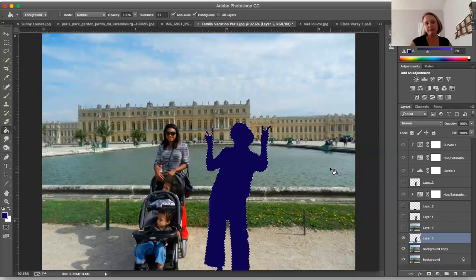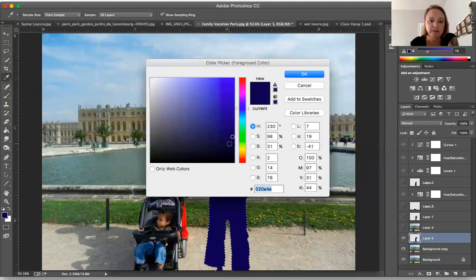Now, that's maybe not quite the right color for a shadow, but I can tell you that shadows are not black, they're not gray, they have some color to them. They're not achromatic. By looking at this, I can see it is a little bit blue. It's not this blue. So maybe I'll go in here and take it down a notch.